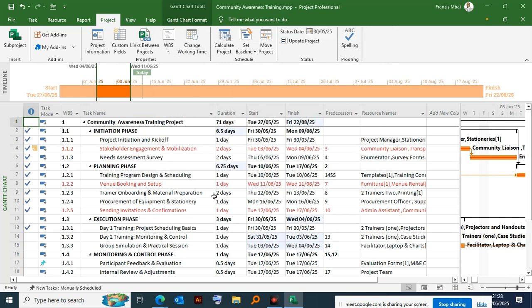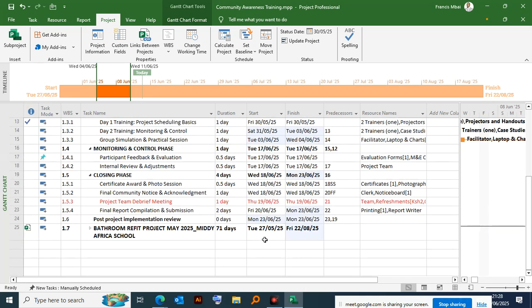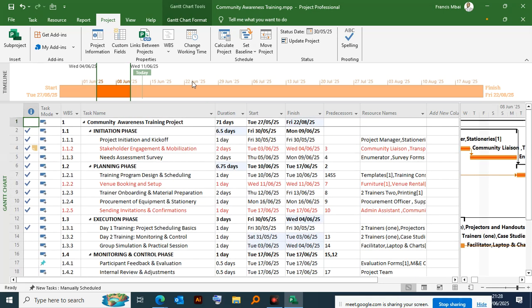So you can see even the schedule has already changed because we are working on Sundays. So we are there full time. So that is it. I don't think there is anything else we are supposed to do there.